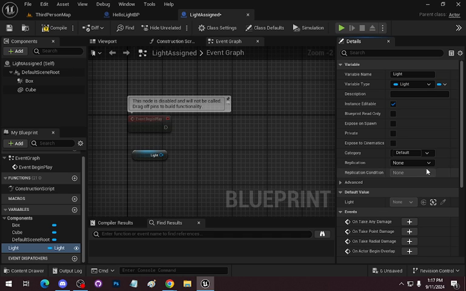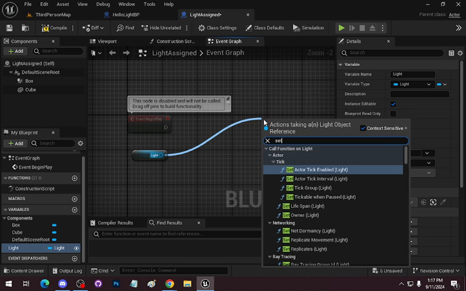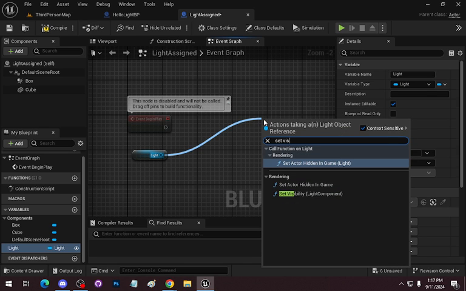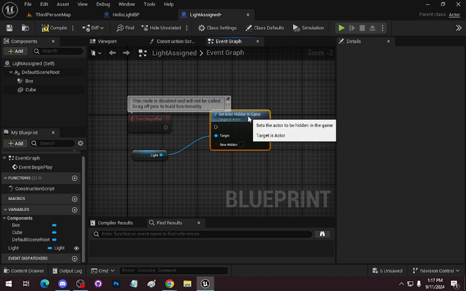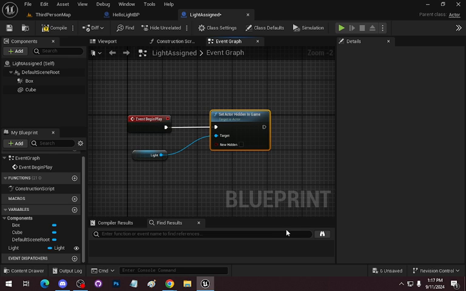All right, I'm going to go back, and then set visibility, and give me another reference of the light. I'm not sure why. Then just plug in begin play, and I'm just going to turn off the light. So I'm going to go back into my scene this time.